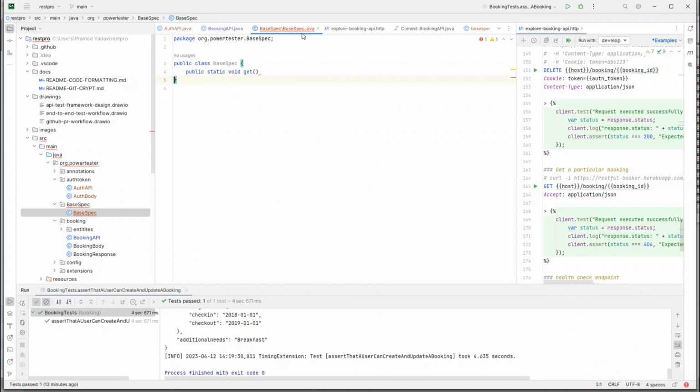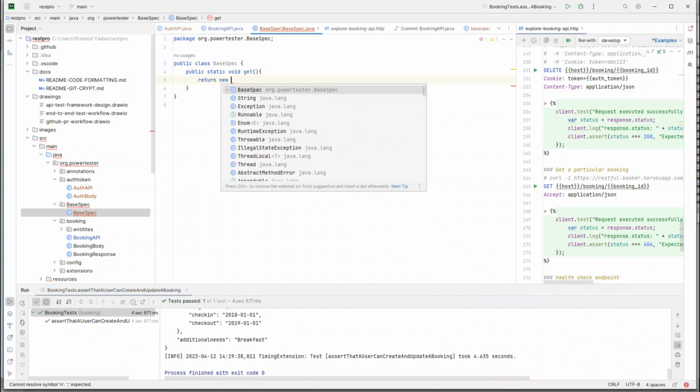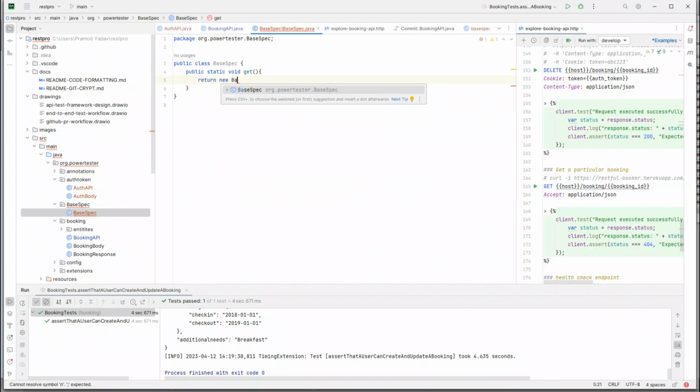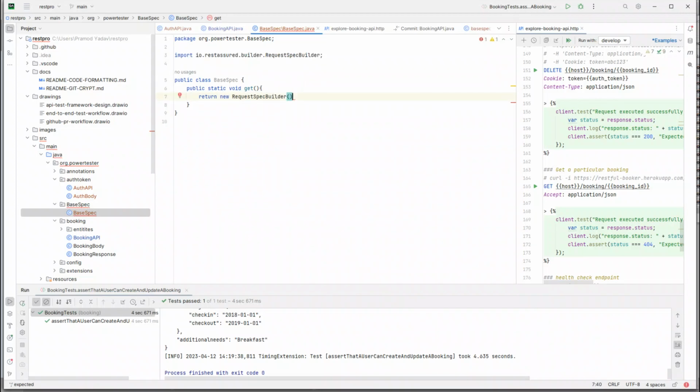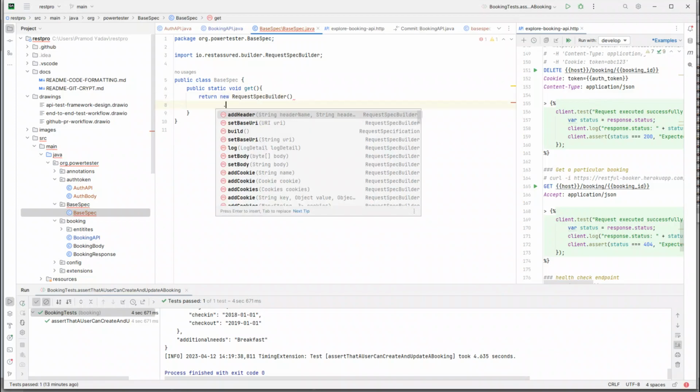In one case we will return new request specification builder, and then we want to add some headers.